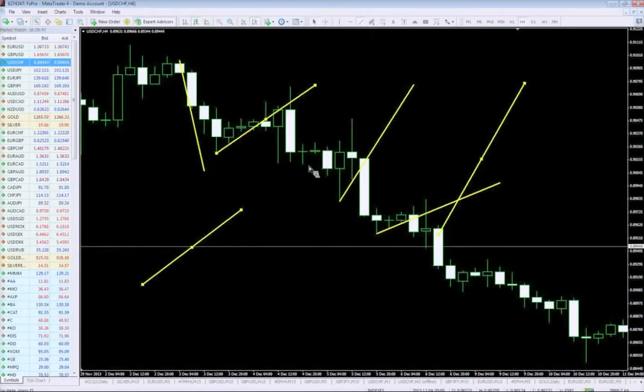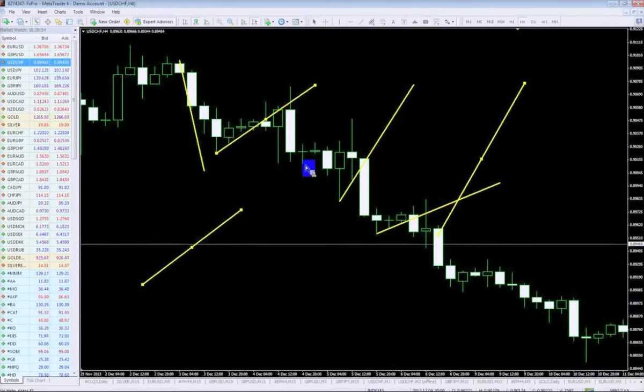So if this was the lowest low of this candle right here, let me put a box on it. I want to make sure I get this right for you guys. That low, if I get another candle that makes a higher low, this low is higher in price than this one, that constitutes the beginning of a pullback.